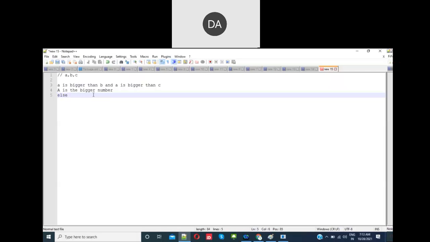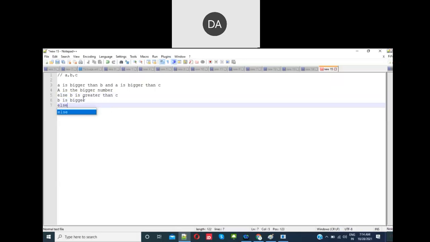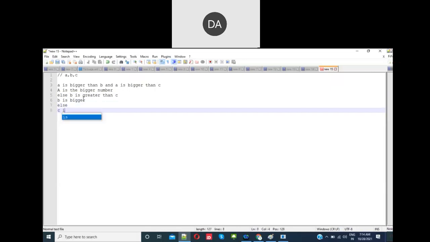Again, if condition: if a is not greater, then b or c will be greater, right? So b or c will be the bigger number. If b is greater than c, then b will be bigger, or we can say that b is the greatest number. Else c is greatest.